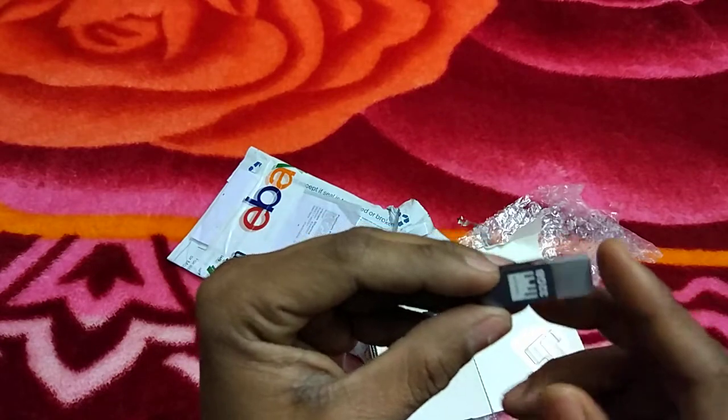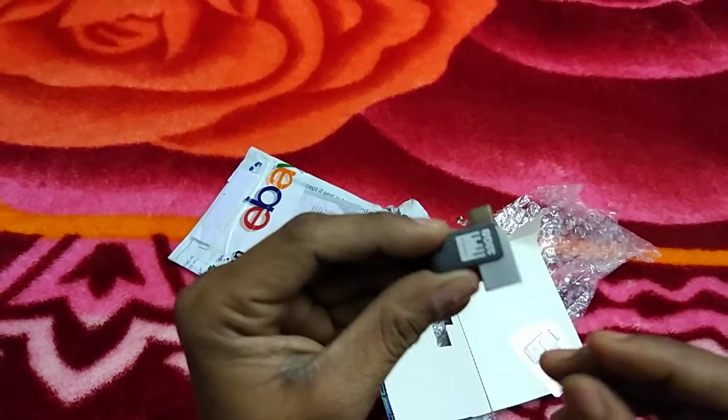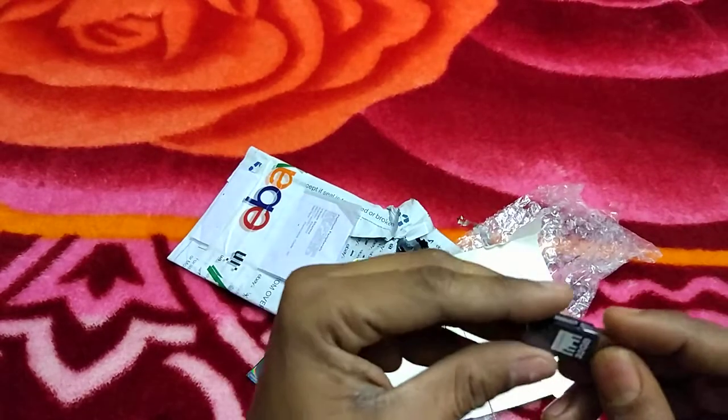So this is my good opinion for customers who are buying this pen drive. It's really good.